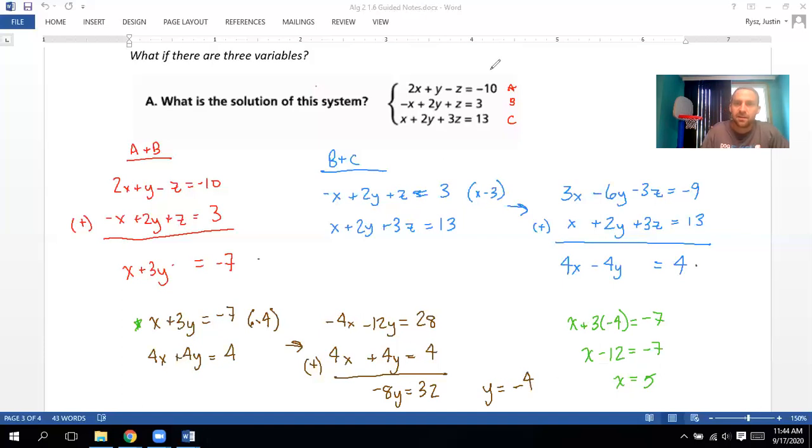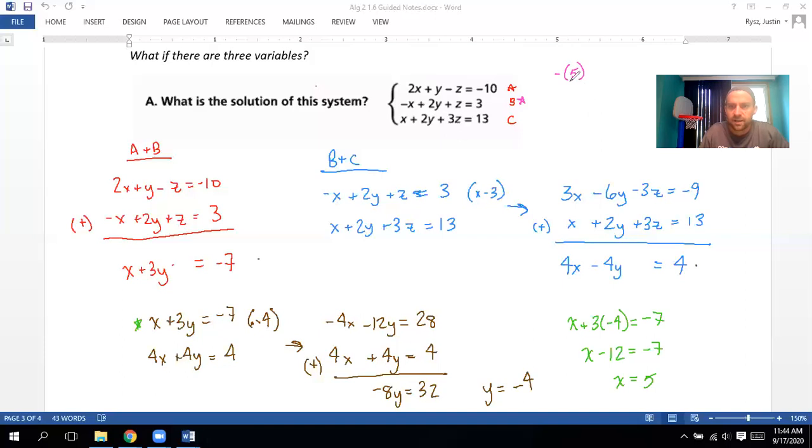So now we're going to take both of those and plug it back into any equation to find z. I'll plug it into the middle one. So going back up here, x is 5, so we got negative 5 for x. Does that make sense here? 20 plus, yeah, negative 6, yeah.